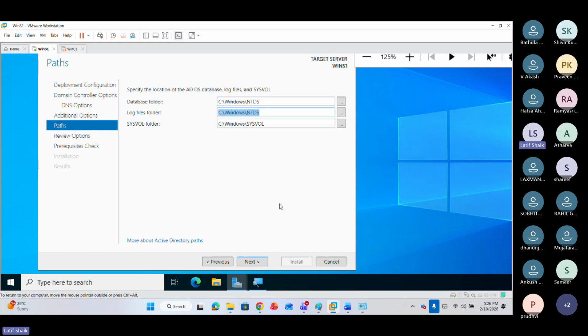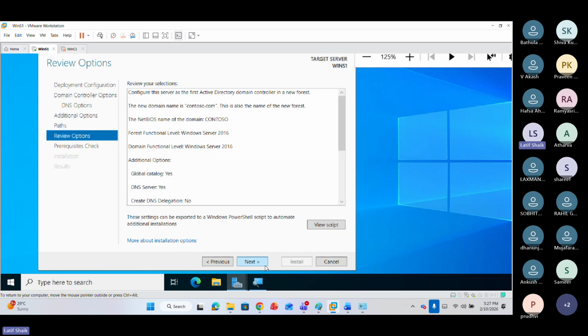Along with that, there are log files also, stored in C:\Windows\NTDS. And the SYSVOL folder is also created. It's a domain-wide public shared folder, shown here. It is used to store your Group Policy GPO files. Don't worry about what it is, just listen, that's it.